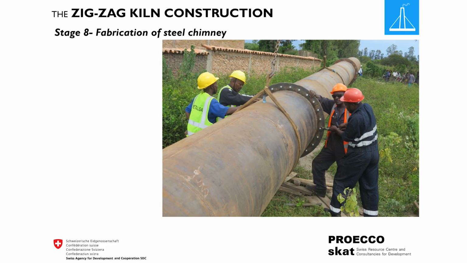As we are ending our tutorial on zigzag kiln construction, let's have a quick look at the chimney. Remember, the zigzag kiln could be naturally or forced operated. In natural draft operated mode, electricity is not required for kiln operation. Yet, for the other operation mode, electricity is required to run a series of ventilators.